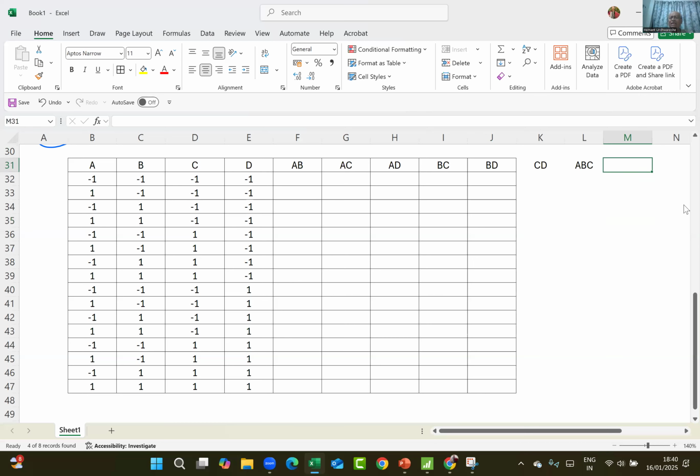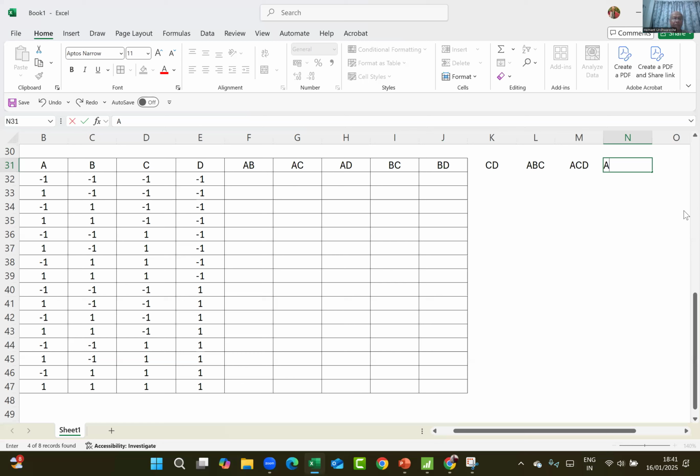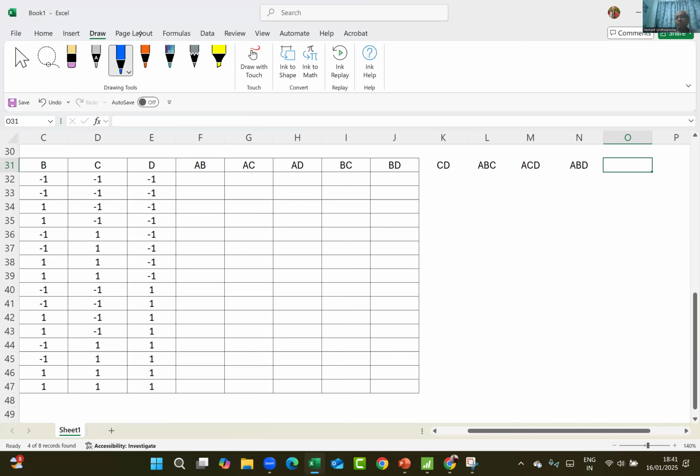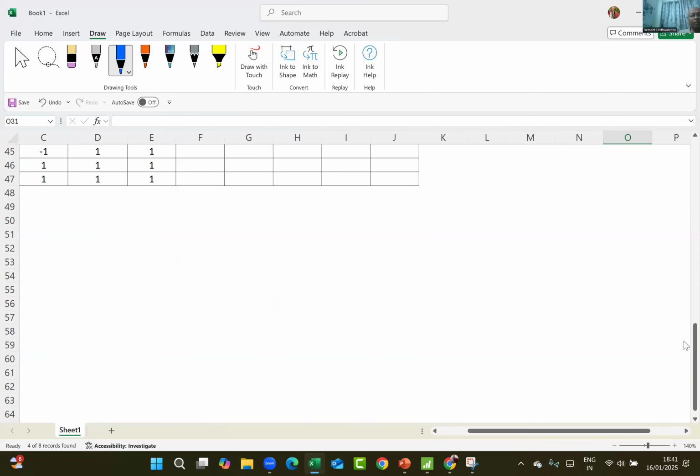So if I list out just the interactions, I may not create the full table. So ABC will be there, then CD will be there, then ABD will be there, etc. So you will again have a number of interactions that can be calculated by a formula. There is a formula that you can see. So for the number of interactions, I'll just show the formula.